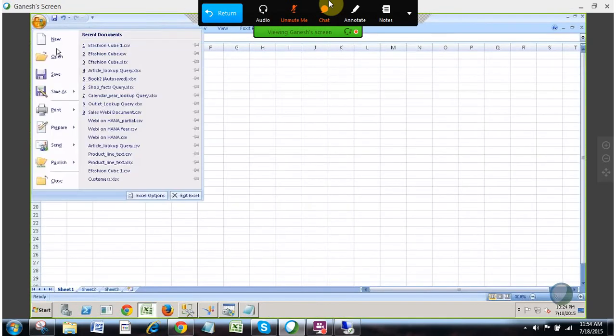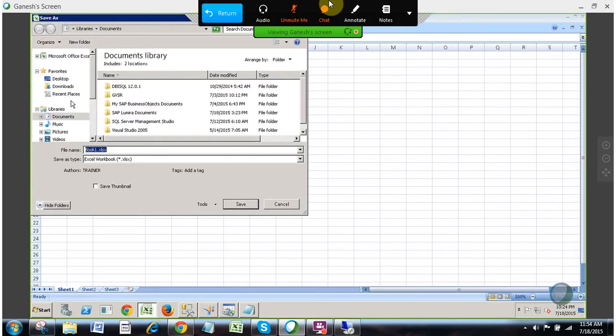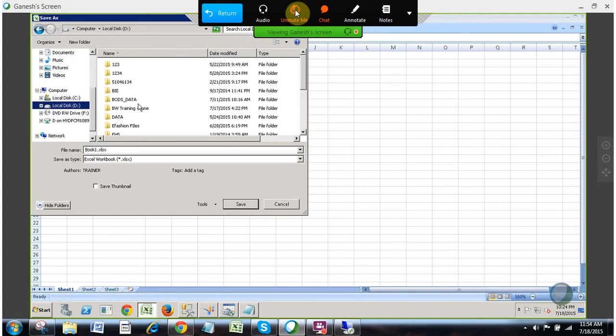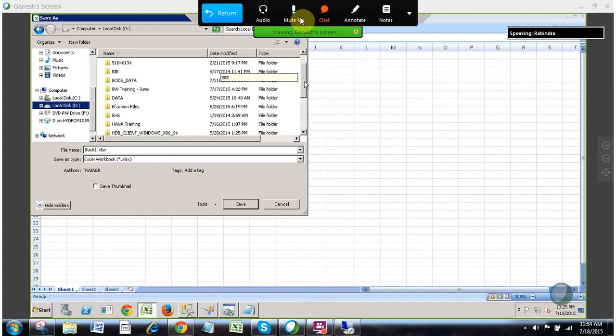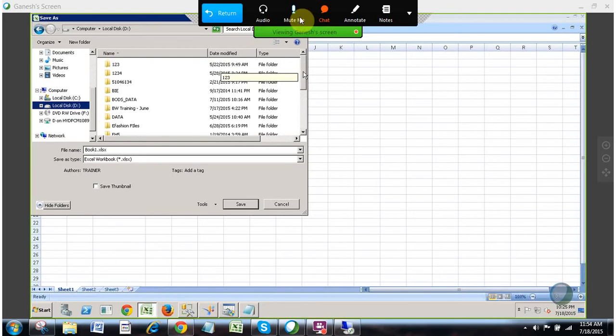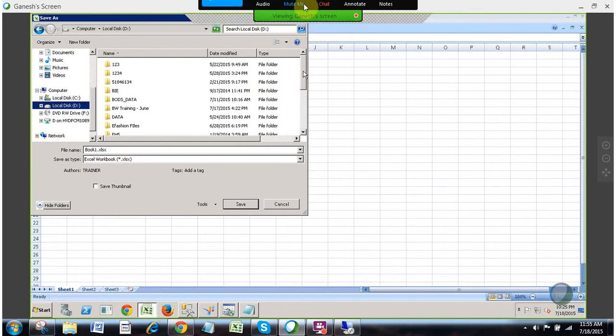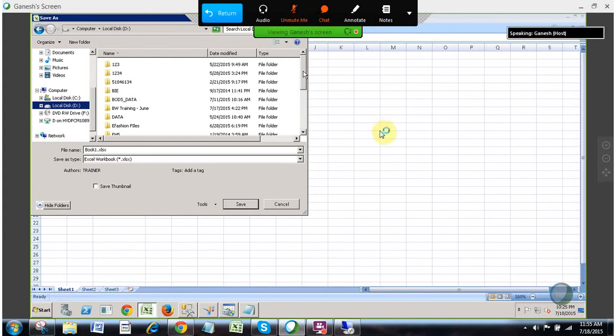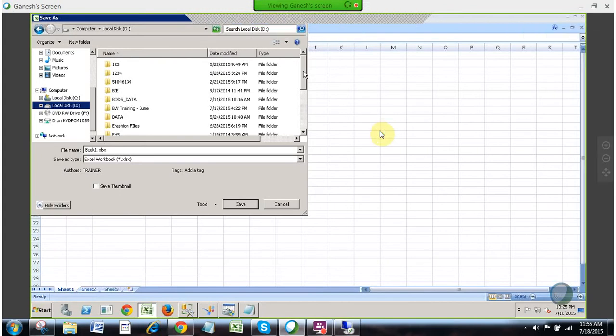I'll save this, go to save as, the D drive of the server, remote desktop. Yes, we can use the same Excel with different sheets and we can load.